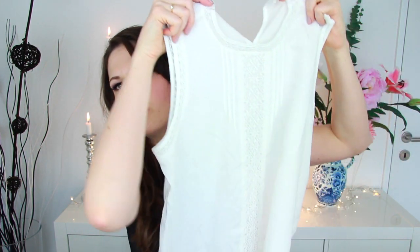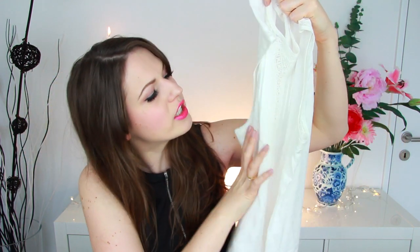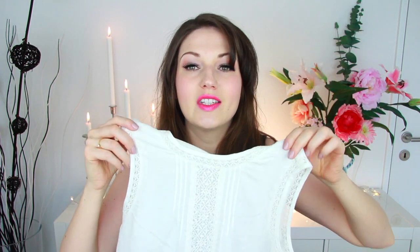I did pick up a few things for myself. One of the stores I went to is Pobot, which is a French clothing store. I thought this was so pretty — it's white and it has this gorgeous sort of lacy panel right here on the front, then the neckline closes at the top, and then there's some more of that lacy almost see-through panel at the bottom. I thought this would be really pretty for summer, like wearing with shorts.